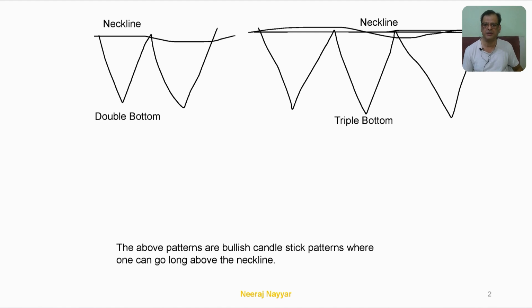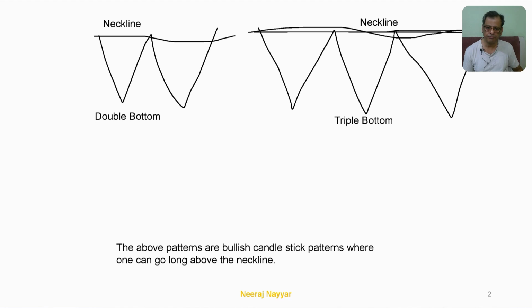In a double bottom pattern, the market is in a downtrend. Bears have taken it here. At this point, the bulls start fighting in. They take it up to a point. Again, bears start bringing the price down. The bulls again start raising it, and after a point, they just break through this resistance. So, if you see here, this is called the neckline. It's obviously horizontal, and since I've drawn it, it's appearing a little awkward because I don't have a ruler to draw with.